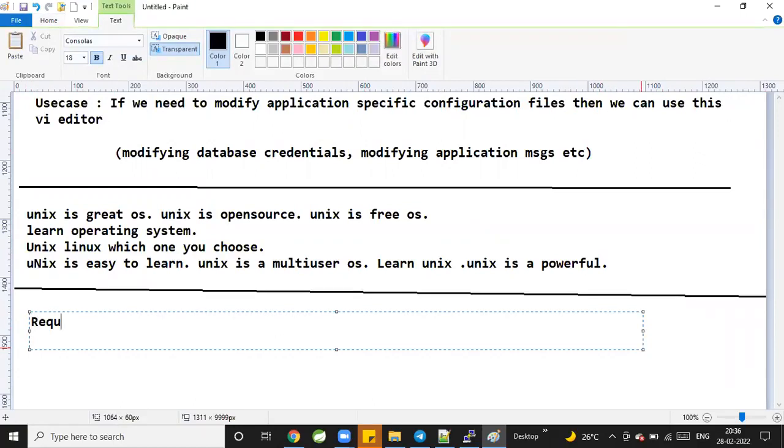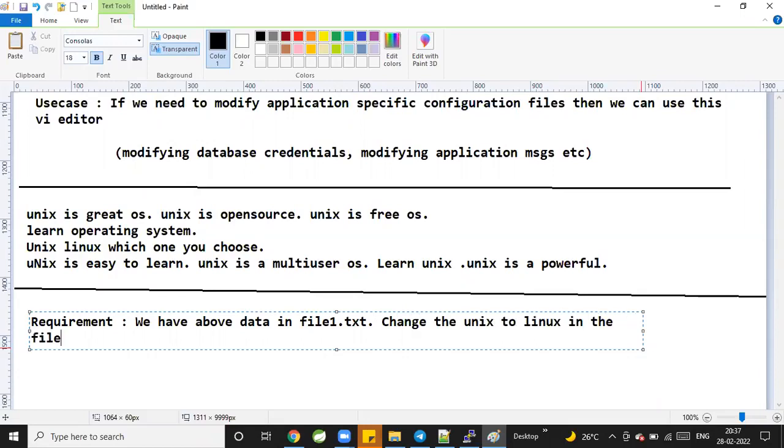The requirement: we have the above data in file1.txt, and in the above file1.txt, change the word Unix to Linux in the file data. Can you tell me how we can do this?